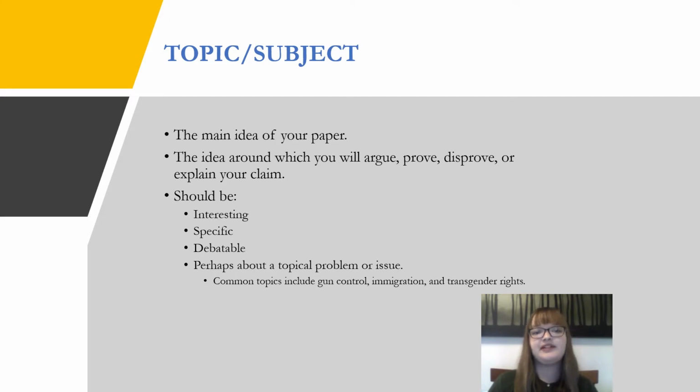The topic or the subject is the main idea of your paper. This is the idea around which you're going to argue, prove, disprove, or explain the claim that you'll make. Your subject should be interesting, specific, debatable, and maybe about a topical problem or issue, which might include something like gun control, immigration, or transgender rights.